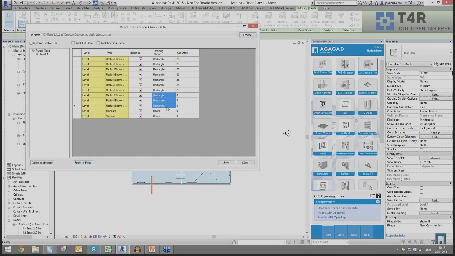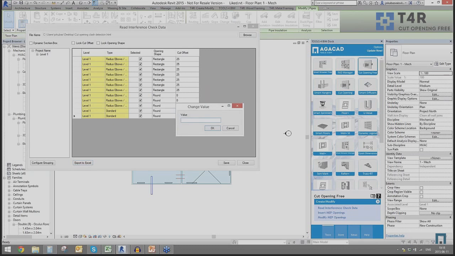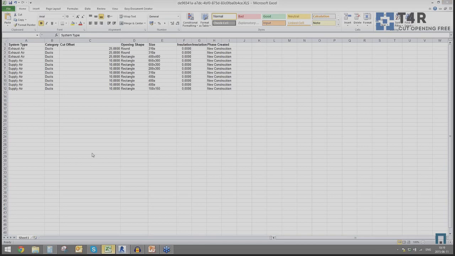As well, I'm able to create a different opening shape. It is going by the opening shape of the MEP line-based object, but I'm able to change the opening using the cut opening free version. Everything that we have set over here, for example, I can add some additional offsets, and everything could be exported to external sources such as Excel.